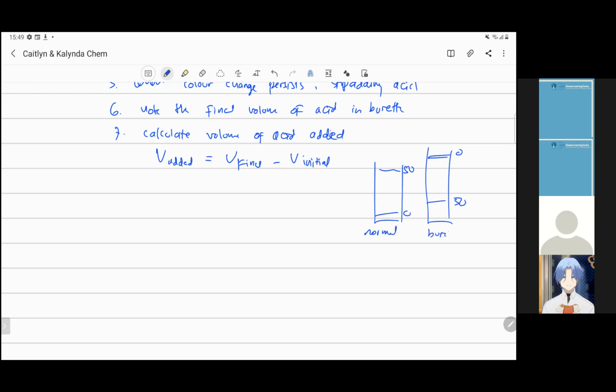But in a burette, you are going to see the grading is upside down. When the burette is totally full, maximum, it's going to read 0 milliliters. When it is almost empty at the very bottom, you're going to see 50 milliliters. All burettes have 50 milliliters capacity. It's standard. So don't get confused about why it is the other way around. It's because we are going to use this formula, so the final number must be bigger than the initial number.